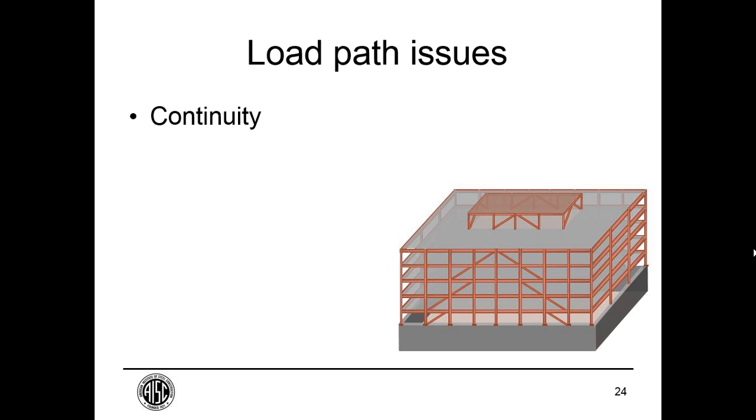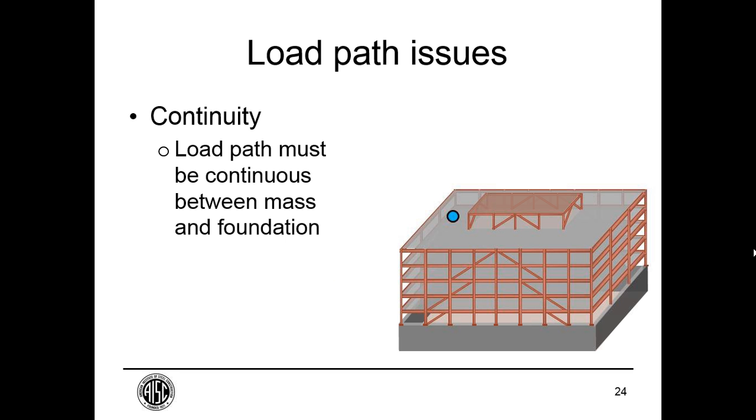The load path has to be continuous. So if you just place your pen anywhere on the diagram of the structure, if there's mass there, there has to be a connection. There has to be a load path from that mass down to the foundation. So the continuous load path here works its way through shear in the deck, then through a collector beam, then down through the braces, and there's a change in direction where the brace delivers the load to a beam and the beam to another brace, and so on. So that's the load path down to the foundation.